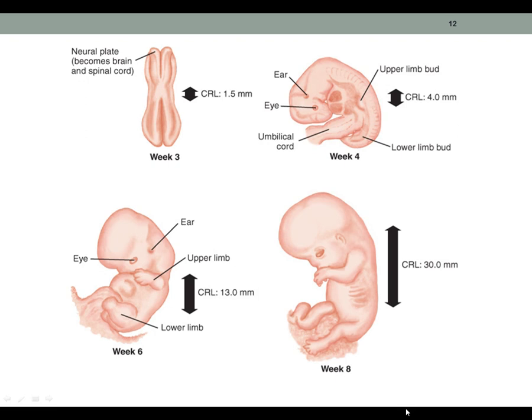So by week 4, as you can see, we have a C-shape embryo. The neural tubes are closed completely. If they're not, then we can see birth defects such as spina bifida or anencephaly occur. We also see partitioning of the heart into the 4 chambers starting to occur. So by the 5th week, the head is large, the heart develops its 4 chambers, and the limbs are paddle-shaped.